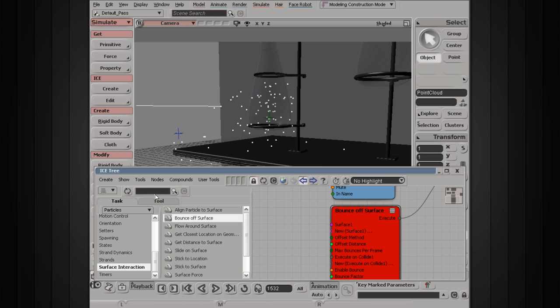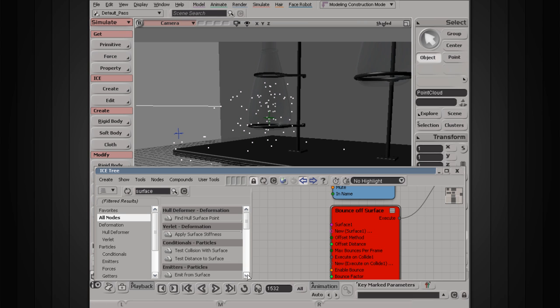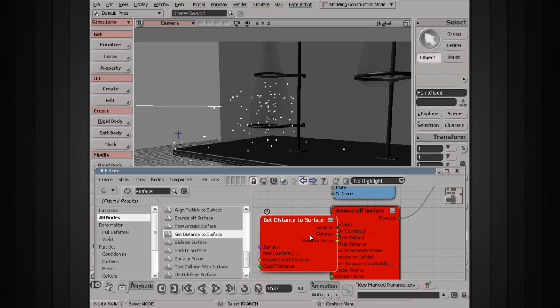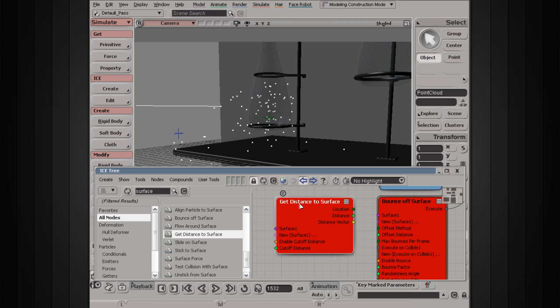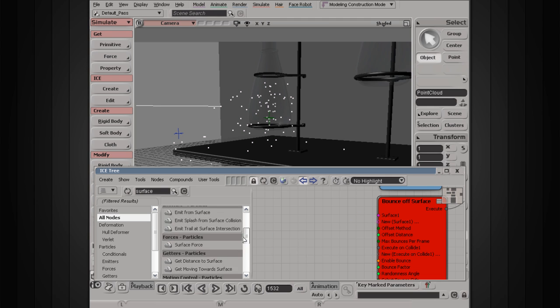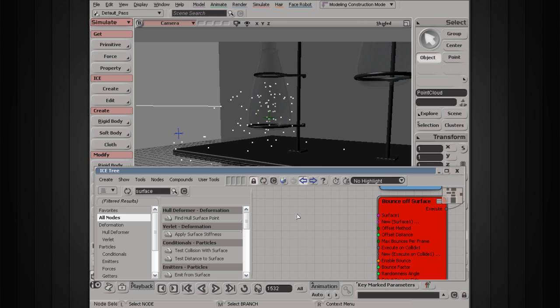So let's type surface into our search here. Let's see, we need to get a surface. So if we scroll down, we can get a distance to a surface. Let's take a look at that. I often drag nodes in to test if the data type they have or output are what I need, but as we can see, we need a purple port or a light purple port, and this does not have one. It does have an input, but not an output, so we can delete this. And I don't see anything that will get me a surface.